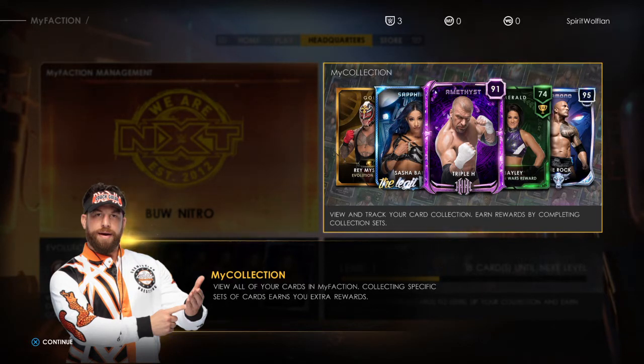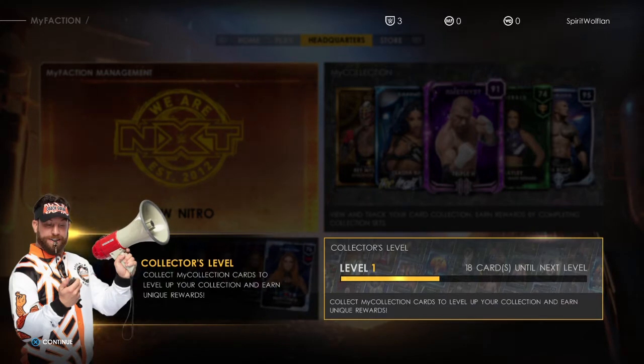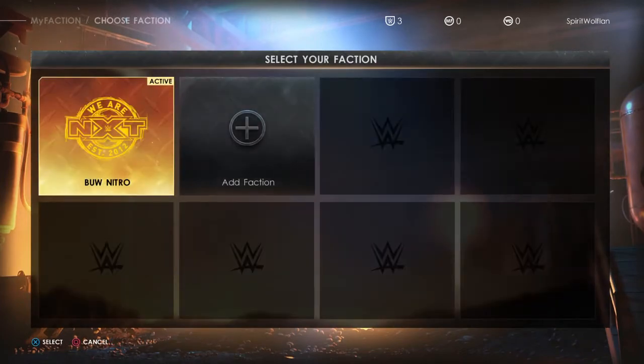View all your cards in my faction. Collecting specific sets of cards earns you extra rewards. View all your evolution cards and evolution challenges progress here. And collect my collection cards to level up your collection and earn unique rewards. And we're only level one. Right, my faction management. Okay.